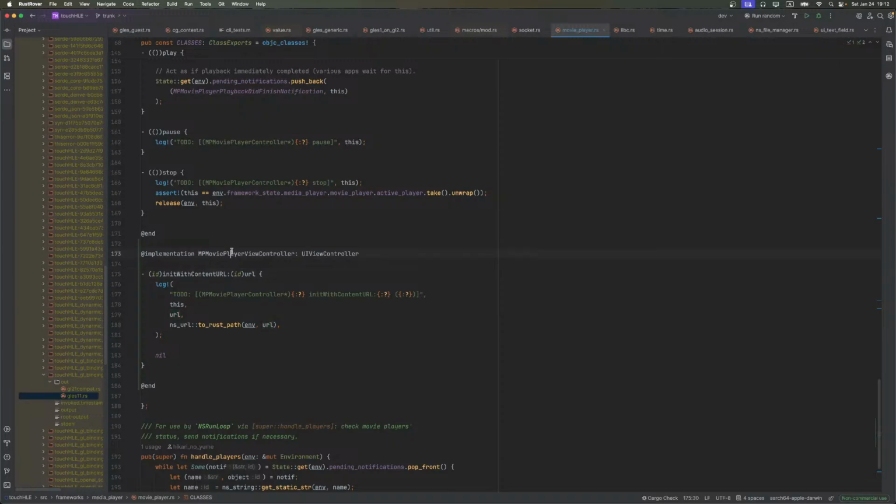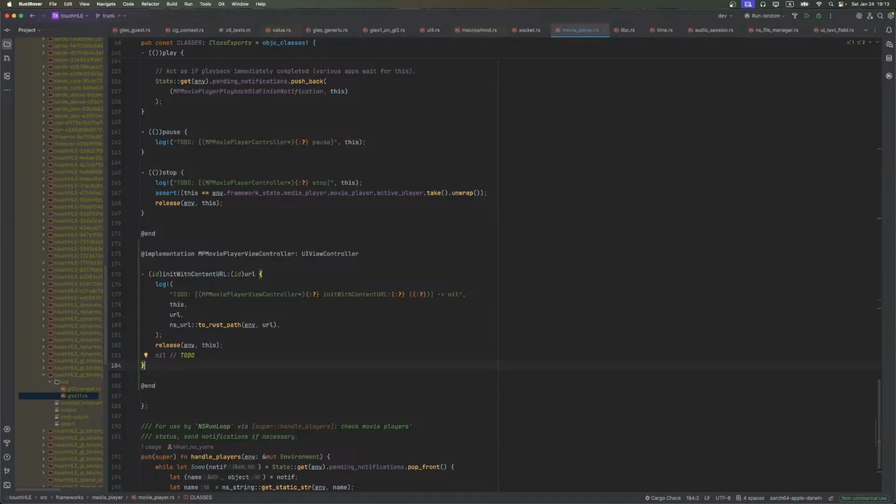So we're going to say MPMoviePlayerViewController init with content string, to do, and then I'm just going to release the self, and yeah, we're going to say to do. Yeah, so this is basically a stub for this MPMoviePlayerViewController.